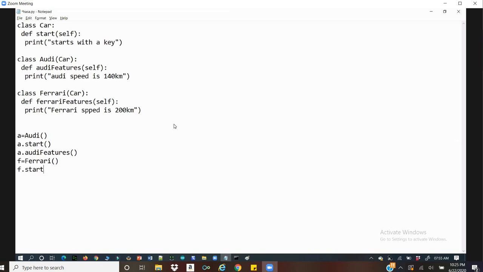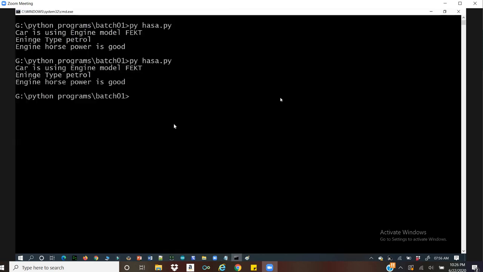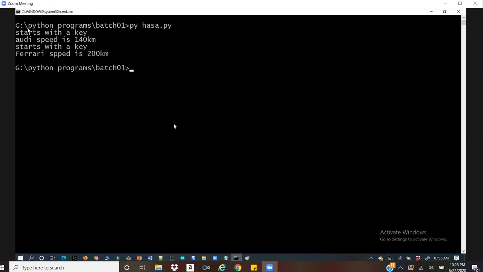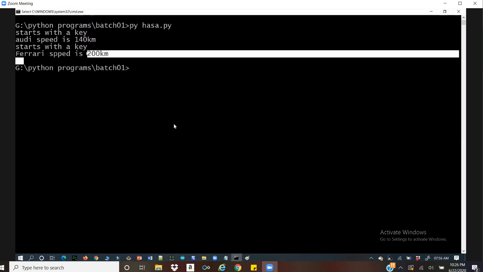F dot start and F dot Ferrari features, right? Now I can save this thing. So starts with a key. Audi speed is 140 kilometers. Starts with a key. Ferrari speed is some 200 kilometers, right?